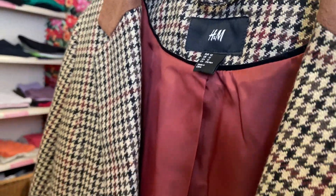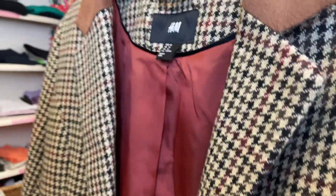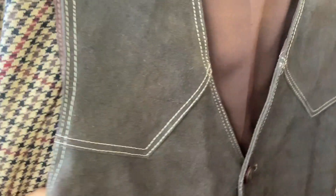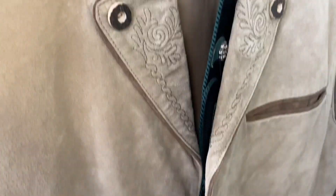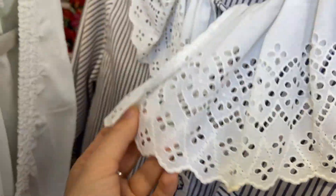This dress is kind of cool with little mirror details but I'm not styling a bundle where I think it could work. I'm always a bit torn because it's not vintage - it's H&M - and I don't want to support H&M; they're one of the worst companies out there. This leather vest is so heavy but also too big. The embroidery on this one is really beautiful but it's a men's size 50. This skirt is actually cute for an underskirt. And look at this cool 80s dress with a peplum cut, a cutout in the back, and it even comes with a bow.